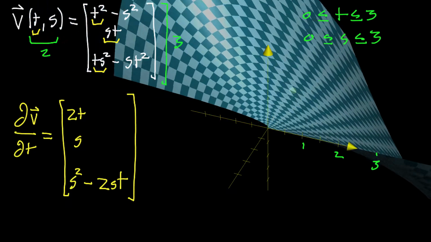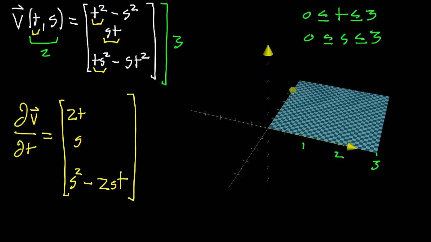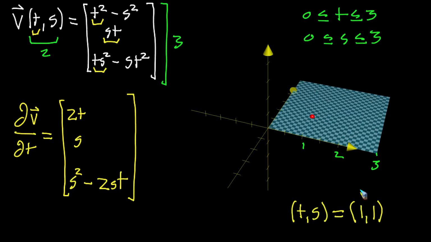And just to make it a little more concrete what's actually going on here, let's focus in on just one point, and we'll focus in on this point not just for the function visualization, but for the partial derivative as well. And the point that I care about is going to be at 1, 1. So this point right here represents the pair of TS, where each one of them is equal to 1. 1, 1. And you can start by predicting where you think this is going to get output. And to do that, you just plug it into the function. This is kind of what the visualization means, is we're plugging this in, and for t and s, we're going to plug in just 1 and 1.